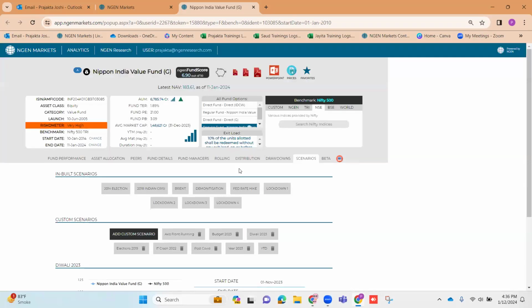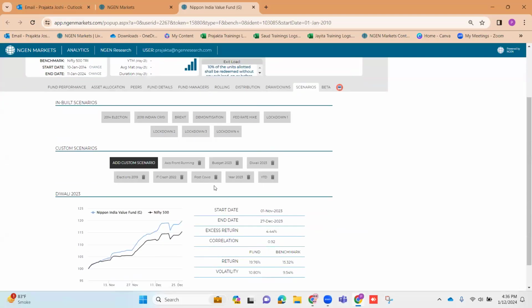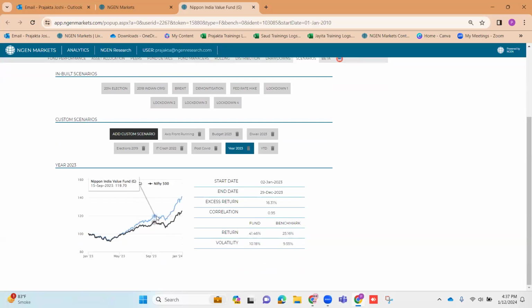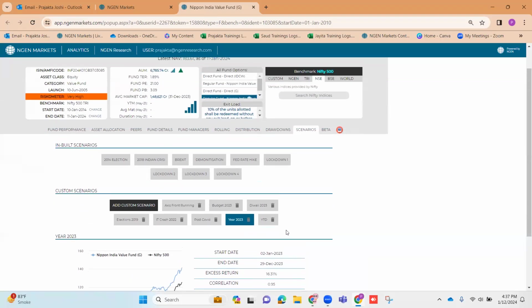And you click on save custom scenario. The moment you do that, you will see the scenario that you would have created appear right here. And you can see the performance of your fund versus that of the benchmark. So look at that. It's close to double the performance. 25% was the benchmark return. 41% is my fund's return.